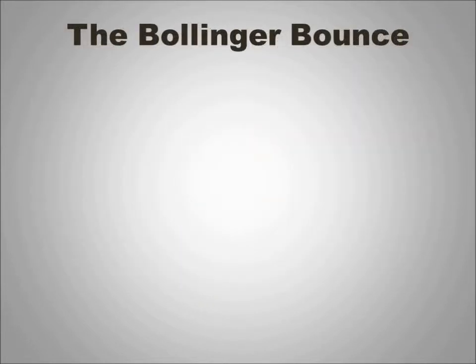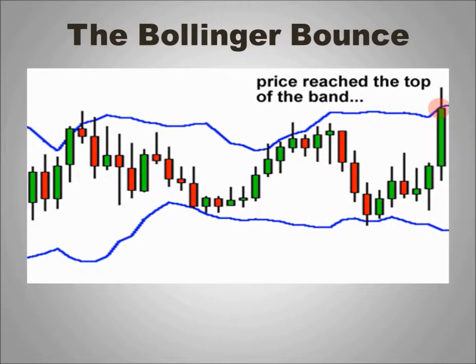Next, we have the Bollinger Bounce. The Bollinger Bounce is a strategy that we can use with the Bollinger Bands indicator. It works like this. Notice that once, twice, and 3 times a bullish candle pierced through the top of the band, and then the market retracted from that piercing. So, when the market is going sideways, now I don't recommend this in an uptrend or a downtrend, when the market is moving sideways, it's more likely that candles are going to bounce from the bands after they've hit them.